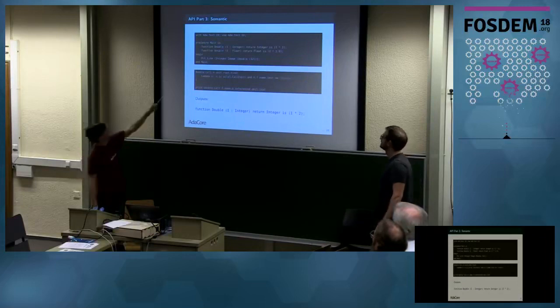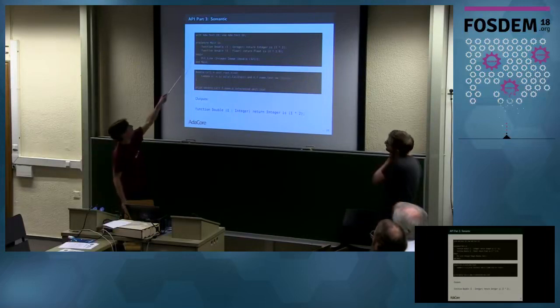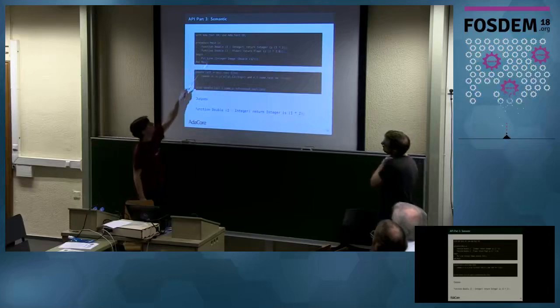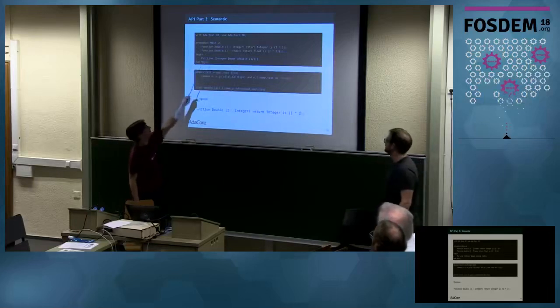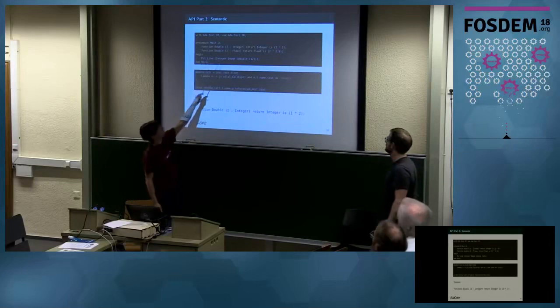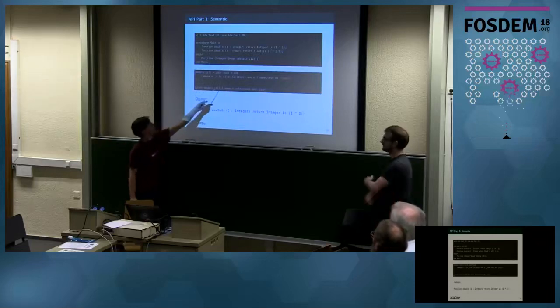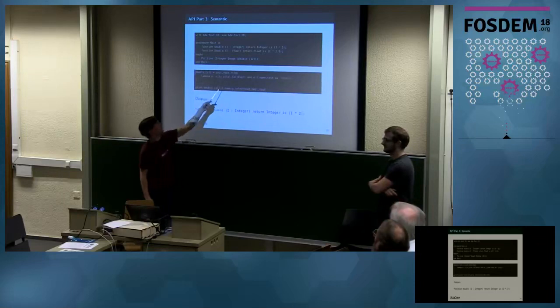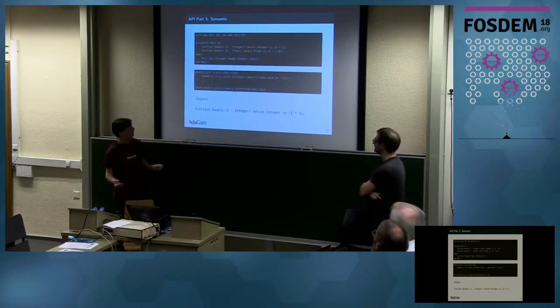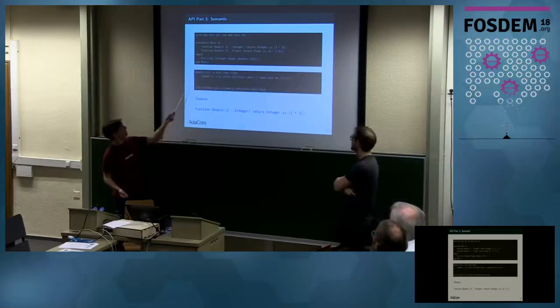So this is yet another Ada program where we defined two double functions that are overloads. So they're called the same; they only differ by their signature. One of them takes an integer and returns an integer. The second one takes a float and returns a float. And there is a call to one of these double functions. So in Libadalang, I didn't repeat it there, but we have asked to parse this analysis unit.